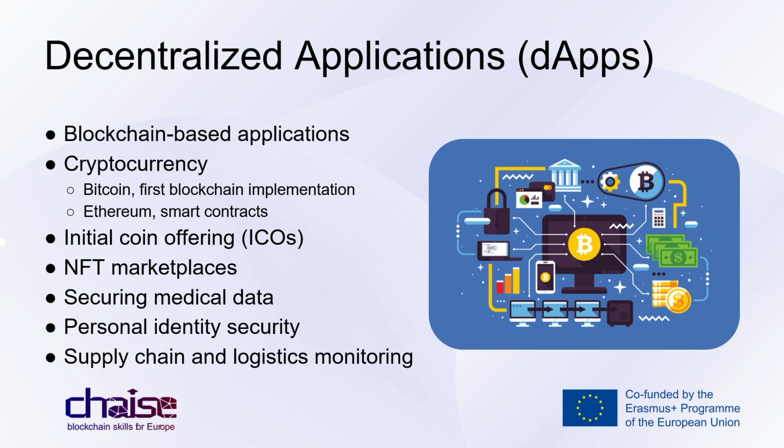There are various examples of decentralized applications. For example, we have already discussed cryptocurrencies like Bitcoin and Ethereum, initial coin offerings, and non-fungible tokens, which we call NFTs. These NFTs are blockchain-based cryptographic assets having a unique identification code and information that separate them from one another, and they cannot be traded or swapped like cryptocurrencies, the way we usually exchange cryptocurrencies on the blockchain network.